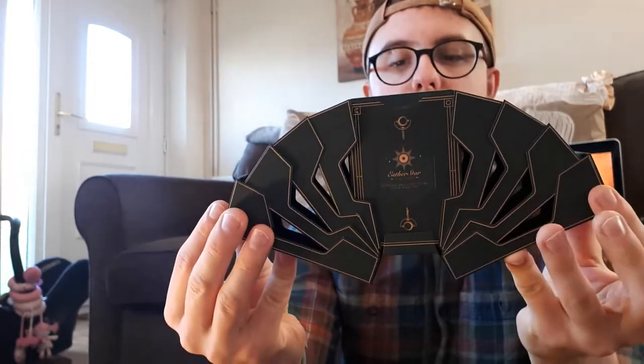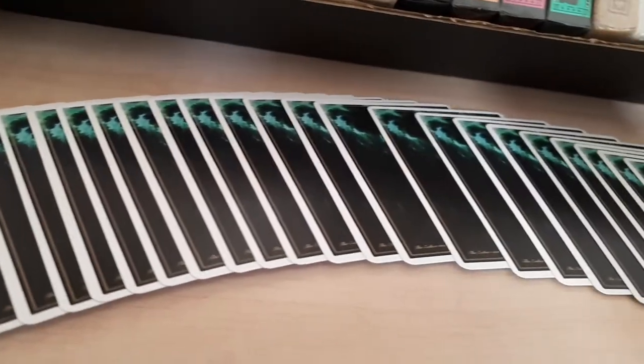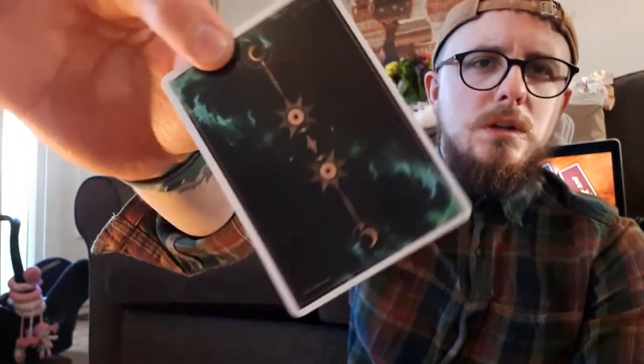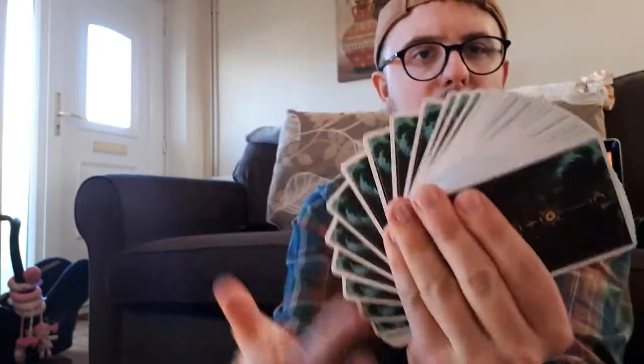The fan design itself takes 15 to 20 minutes to assemble by hand. The back design features an emerald nebula, which keeps encompassed with the cards there. And you can't really see in this lighting, but it's got this gold pattern in the middle, which is the Star of Hope and the moons on either side. Like the other cards, they spring quite well, they fan amazingly, and the pattern on the fan looks really good.